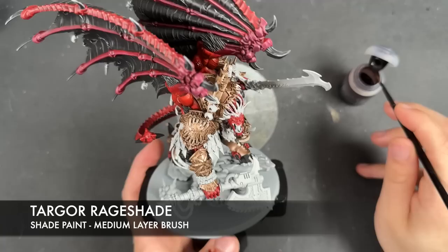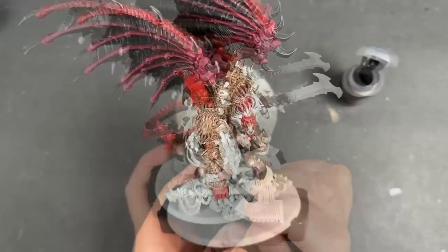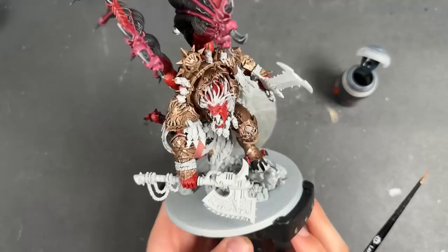Like that. We're going to add some of it around here. So with that done, we've now got absolutely fantastic looking armor. So we're going to leave it alone just for a little bit because we're going to get on with the rest of the base coats.